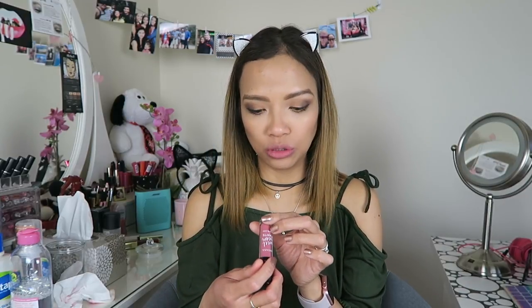And this is the Sweet Cream Matte Liquid Lip Color in a shade Rose Macaroon. Macaron? Macaroon? So yeah, let's swatch it. Okay, so let's swatch it. Nakita ko na tong sinwatch ni Kristen sa videos. So one of her videos. Yeah. Marami siya nito, so I really like it. So yeah, let's try it.